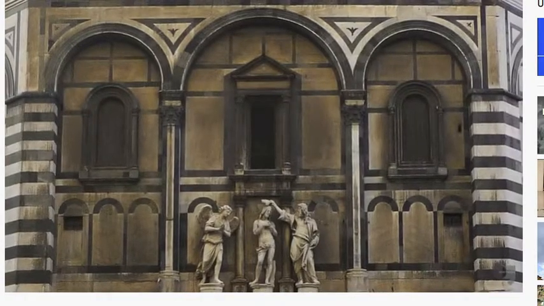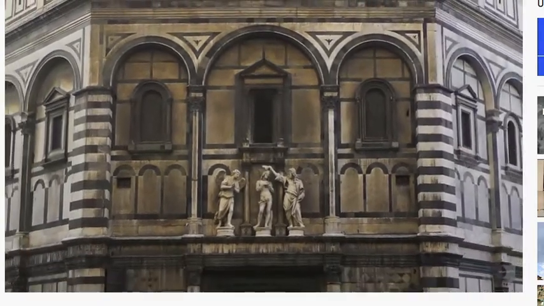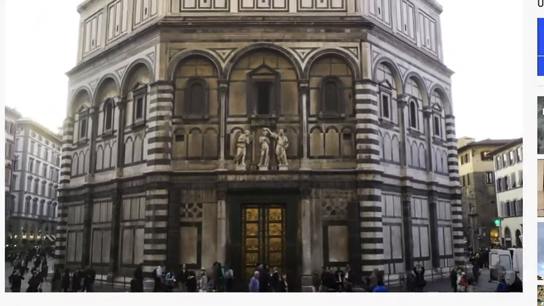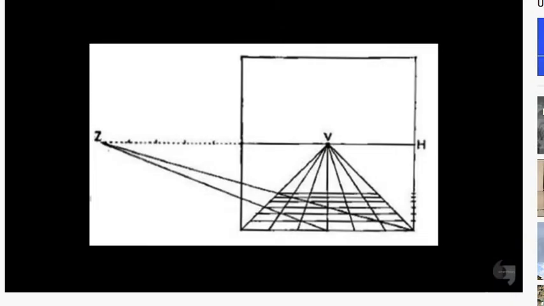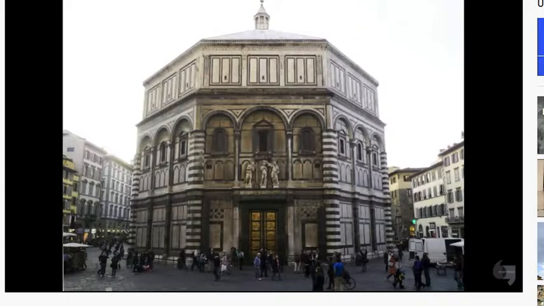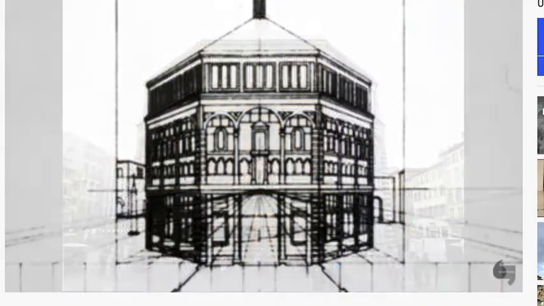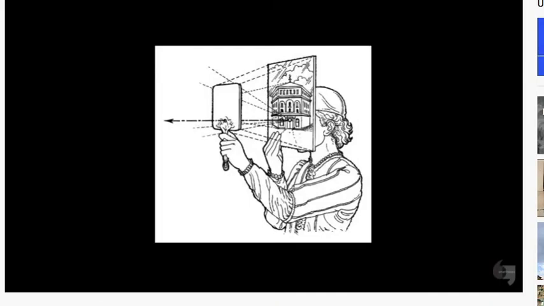So what does he do? Brunelleschi creates a perspectivally accurate image of the baptistry and its surround. Right. So Brunelleschi develops a system with just a few essential elements, and through these elements is able to construct accurate scientific one-point perspective. They include a vanishing point, which is at the viewer's horizon line, as well as a series of orthogonals or illusionistically receding diagonals. What Brunelleschi then does is he paints or draws an image of the baptistry with linear perspective and puts a small hole in the center of it. He takes that small drawing or painting, puts a handle on it, and holds it in front of his face, but facing away from him. He then takes a mirror and holds it in back of that.